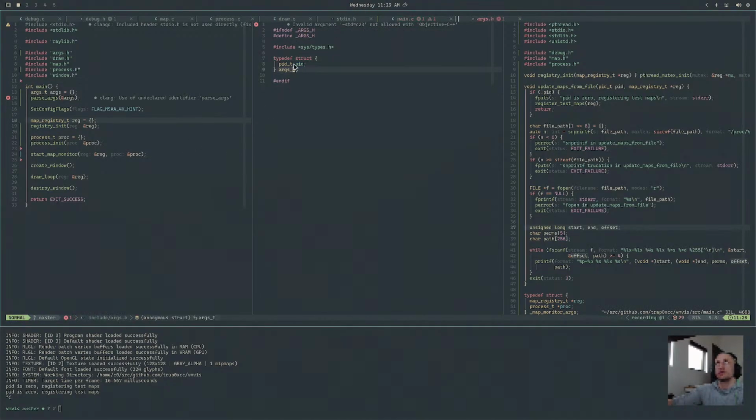And then we need to say void parse args, and we give it a pointer to args_t.